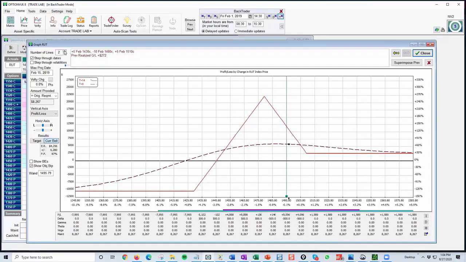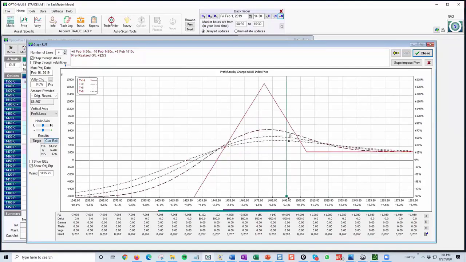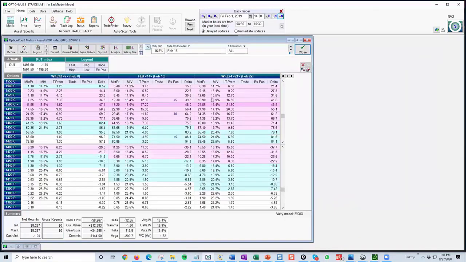I still got an opportunity to make some profits if we stall up in here. If we start running up, I can start lifting this T+0 line, which is what the trade ends up doing. And depending from here on out, there's any number of things you could do. The trade ends up around, if you run it all the way to expiration, about this, makes about 4,000. So it keeps you in the game with still the ability to try to make more.